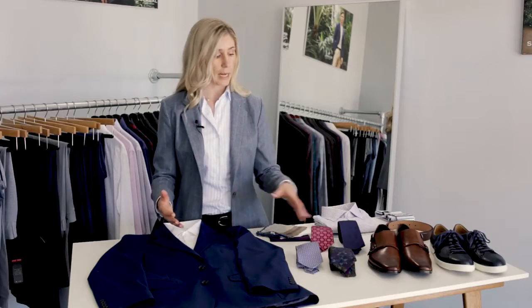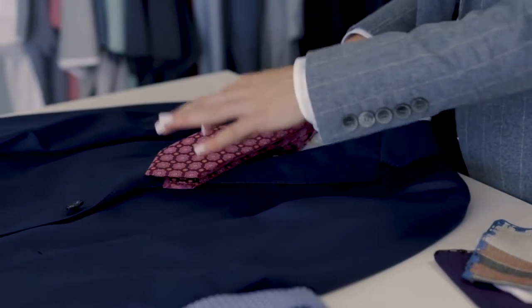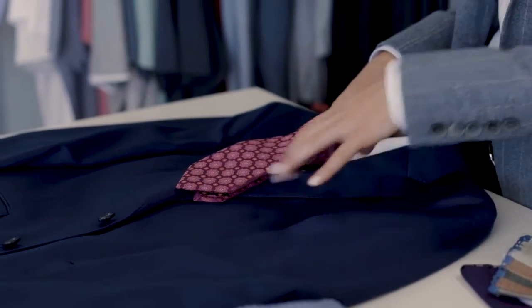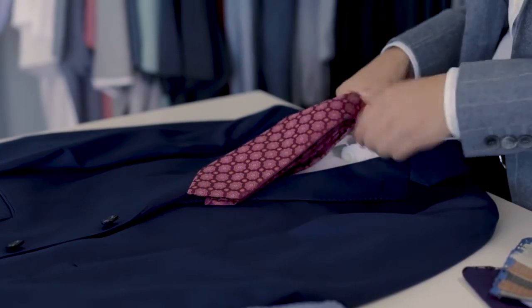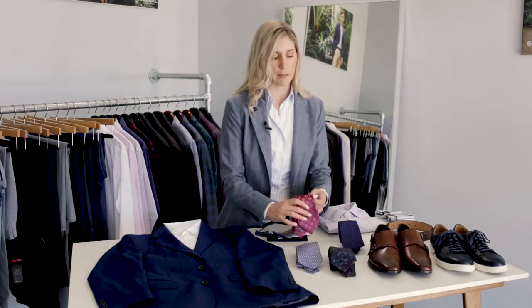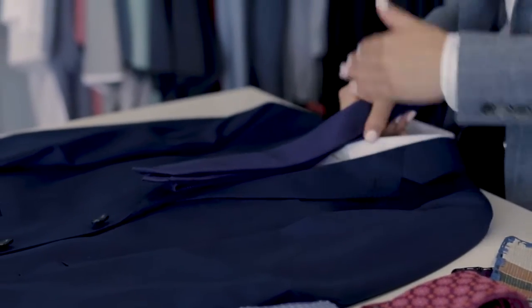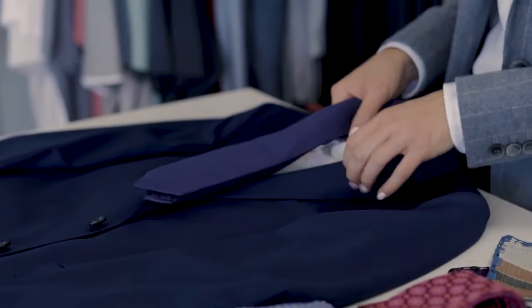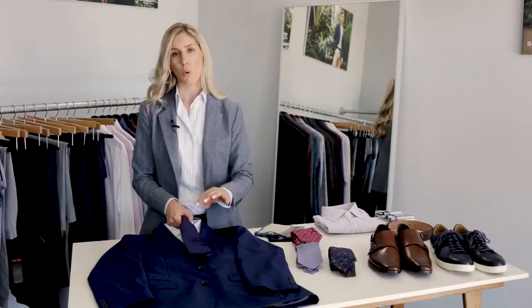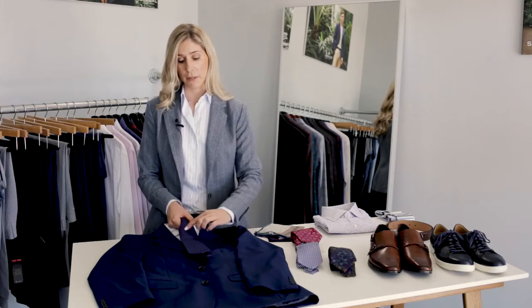If you're going to a wedding, a party, an event, or even business and you want to add a little more style, add a little more color in your neckwear. Here's the pink — it has a little bit of blue in it, which ties into the jacket and to the white shirt. Another option is to go very simple and classic, just straight blue — very tonal, very chic. A lot of celebrities wear this look, especially to black tie events, award ceremonies, or on the red carpet. Picking a tonal look with nice texture shows a lot more modern and updated.